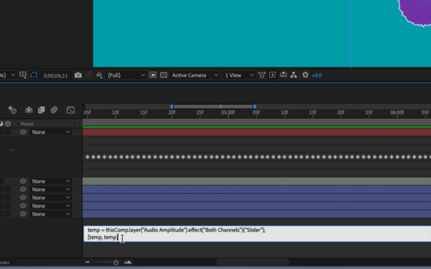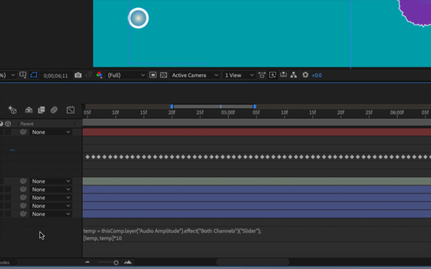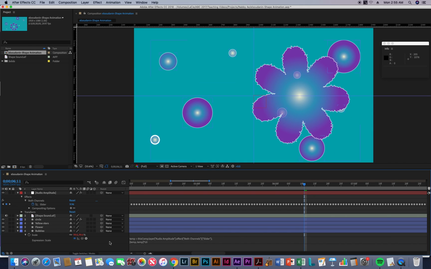So I'm going to do asterisk. That's like times 10. Let's say I want to multiply that scale automation by 10 times, and then I click outside. Remember, don't press return. Click outside in a gray area to apply that, and then let me just see how that looks now.